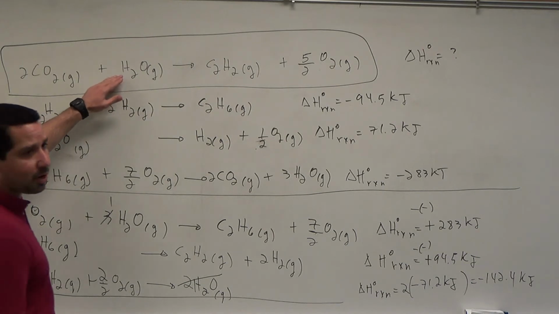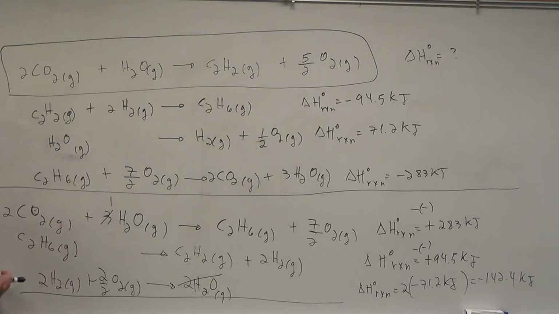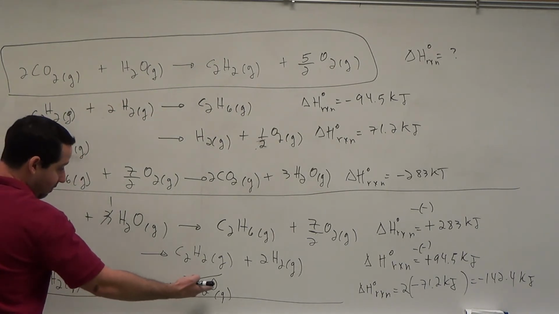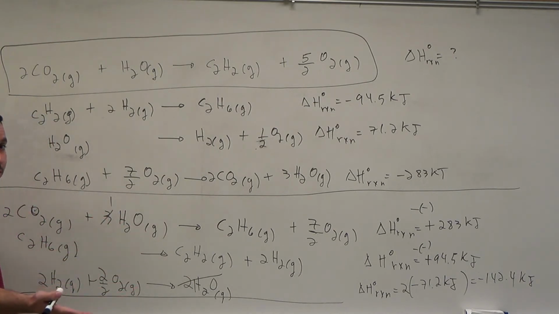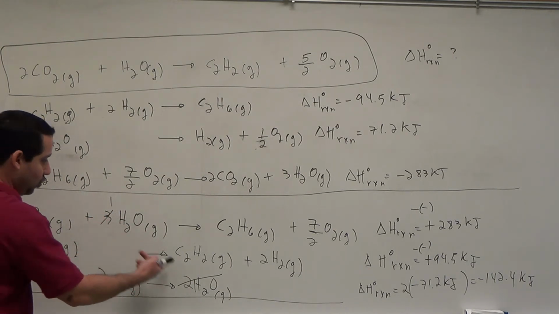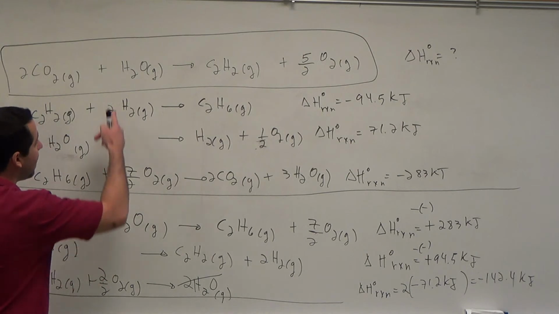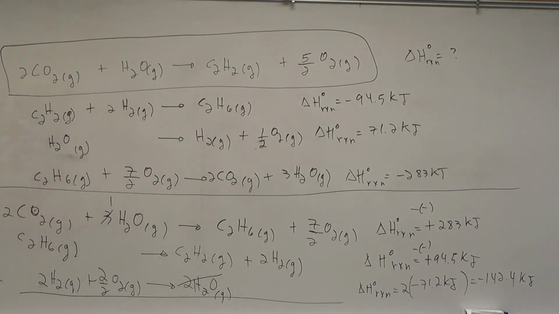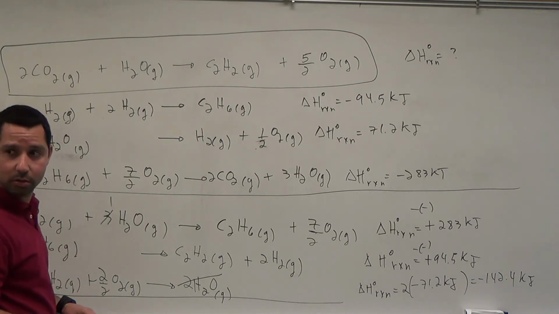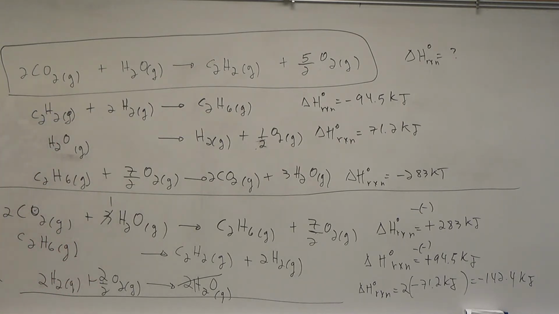We need a water here, my friends, yes? If I multiply this thing by a 3, I'm going to have 3 waters there, 3 waters here, they all cancel out. I need 2, so only 1 is left, so I can have that number there. All of what I have done is so I can have that 1 there. I don't know about oxygen. I'm praying that it's going to work.